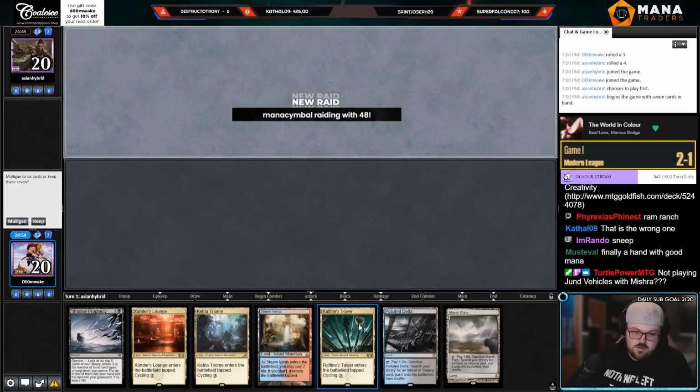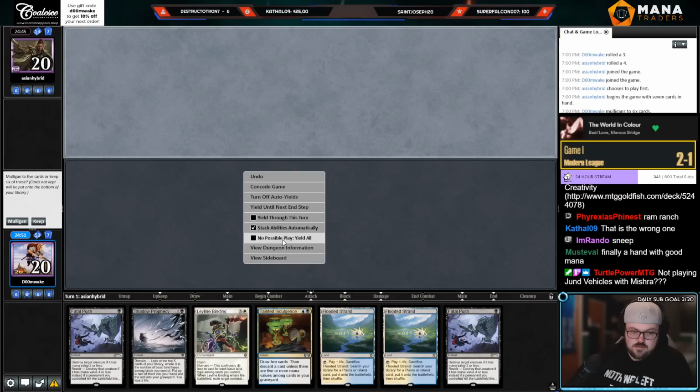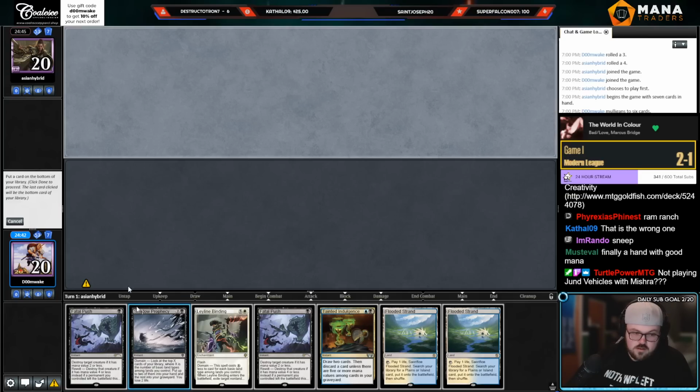Round 4. Shadow Prophecy, 6 lands. Nice deck. Mana Symbol, thank you for the raid, buddy. Appreciate you. Welcome everybody from Mana Symbol stream. Okay, this hand's better. I think I put back the Shadow Prophecy.